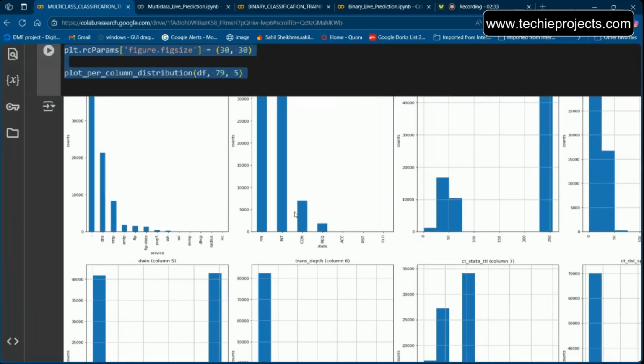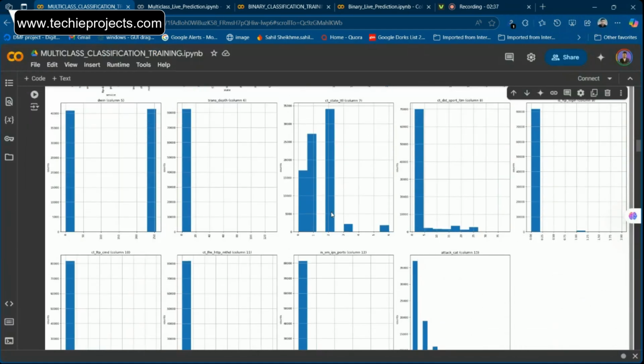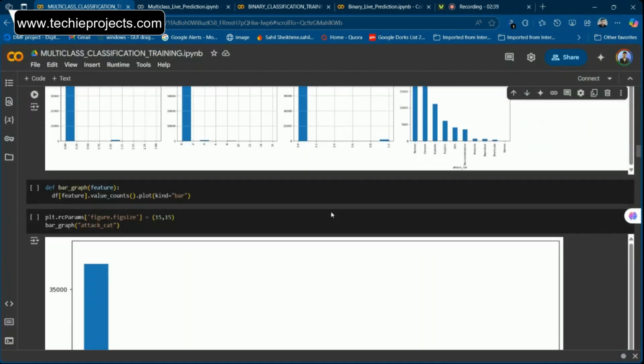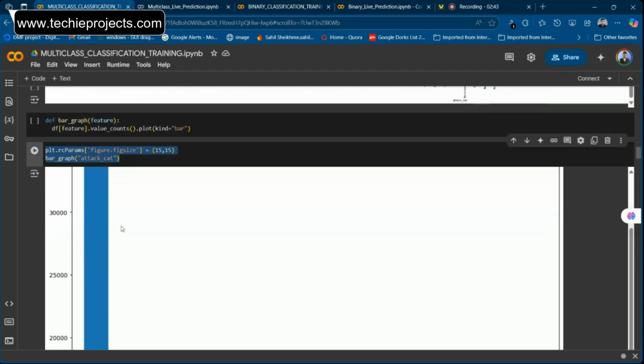Similarly, we have plotted a graph for all columns with the count of unique values.